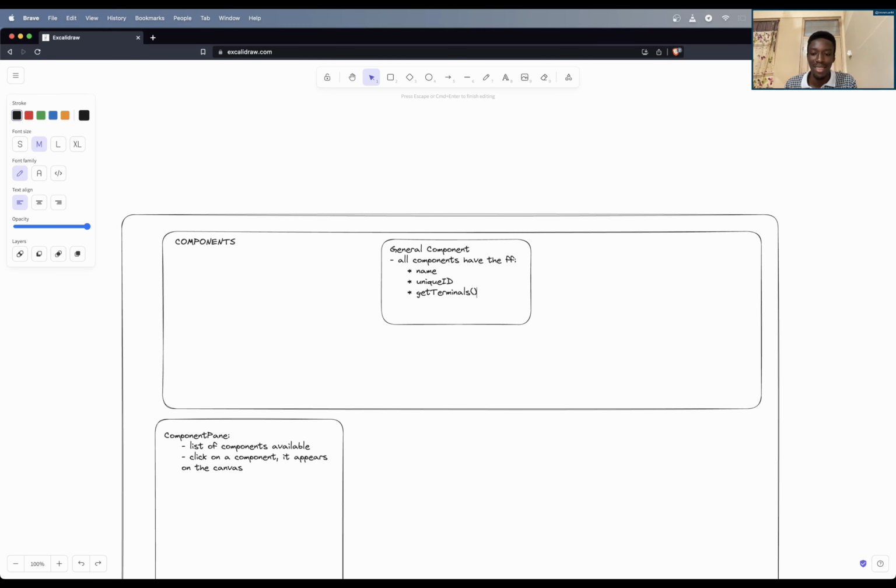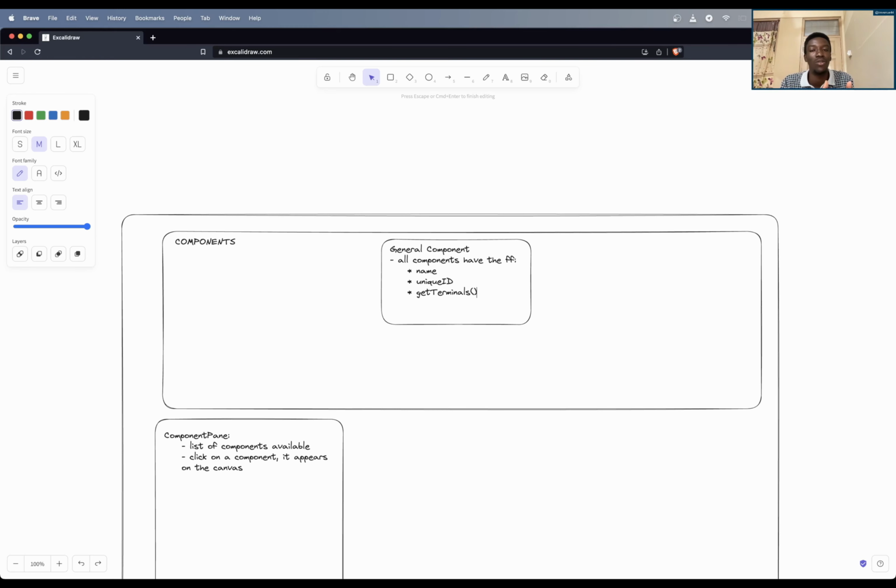Since components are items, the mapping of positions on the items themselves is different from on the scene, so I'm mapping the terminals from the item's point of view to the scene's point of view.